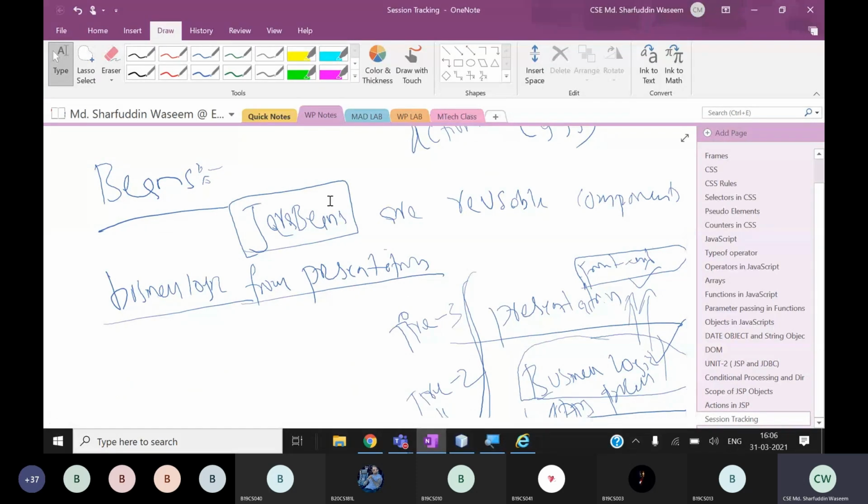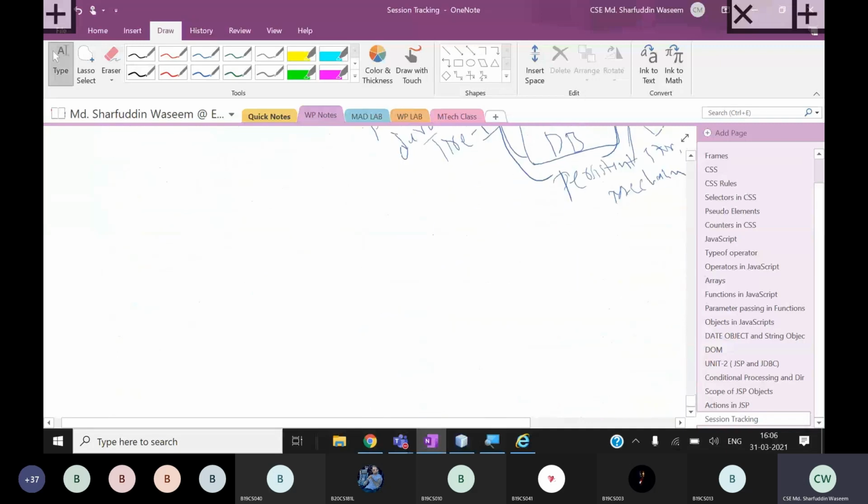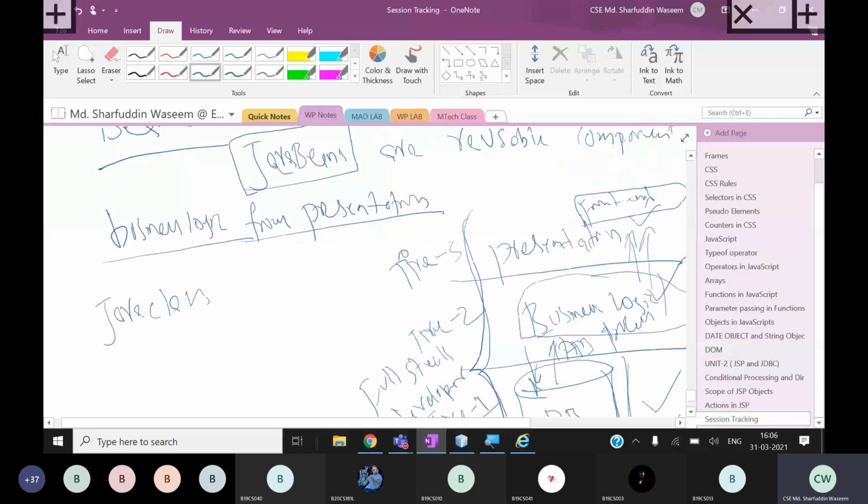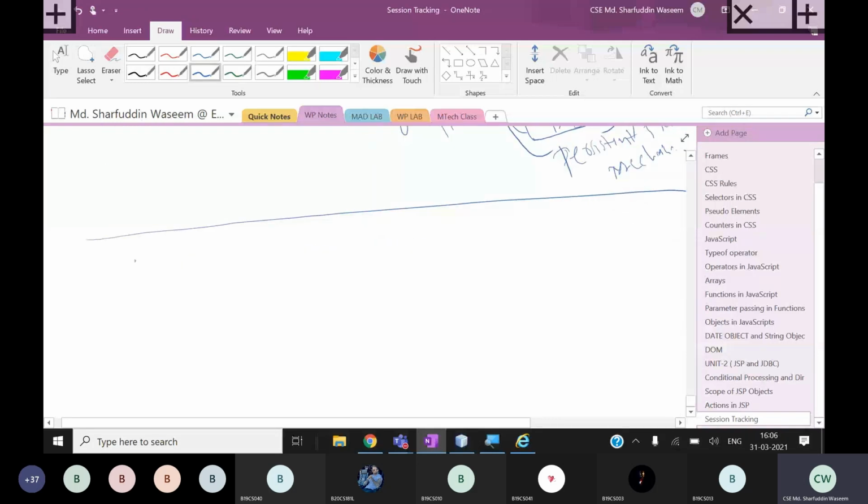Actually, technically a Java Bean is a Java class only, a Java class that meets certain requirements. It is a general Java class which meets these requirements. What are those requirements? When I say Java Bean, it should satisfy these conditions.